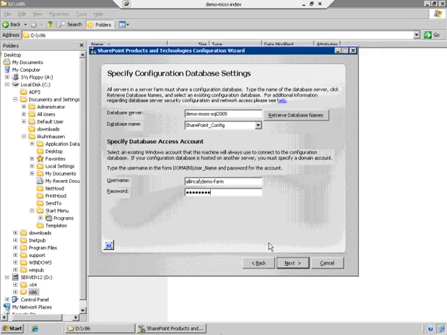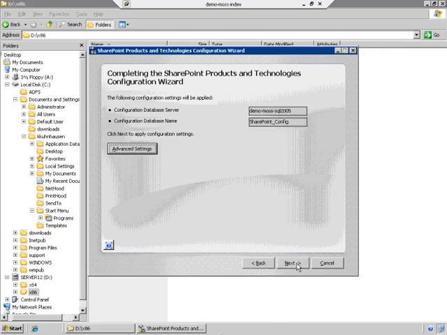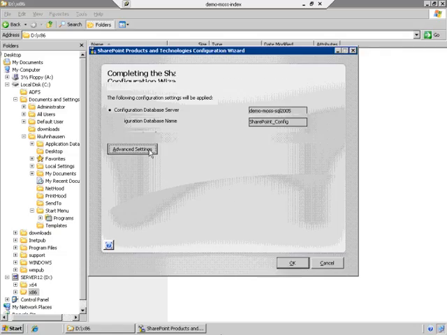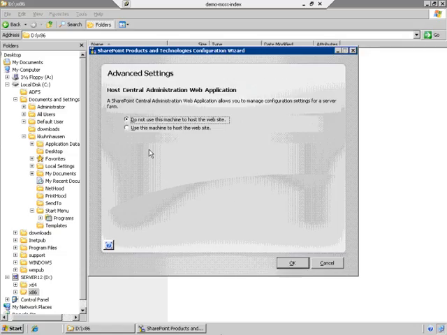And again, for all the successive servers that you may be joining to the farm, this is the same process. Only one index per SSP, so remember that. But as many query servers or web front ends as you want. Now, one thing I do want to do for now, and we'll talk about this in the security and how you set up your domain accounts, is I'm going to enable central administration on my index server too. And this just eases the starting of my index service without having to do it from a remote computer. And you can always disable this later.